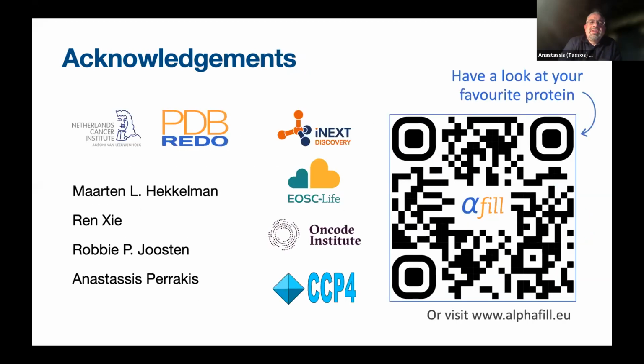Sorry for stepping a bit over time, but I will just show the names of the collaborators. Martin, who did a fantastic job implementing everything. Ida de Vries, who did all the validation, and her name is not there because I stole her acknowledgement slide and forgot to add it, as I now realize. Ren came up with the AI algorithm, and all these projects have been co-supervised, as always, with Robbie Joosten. And I should also mention that the fact that CCP4 has supported Robbie has been fantastic, and it allowed us also to indirectly do things like that.